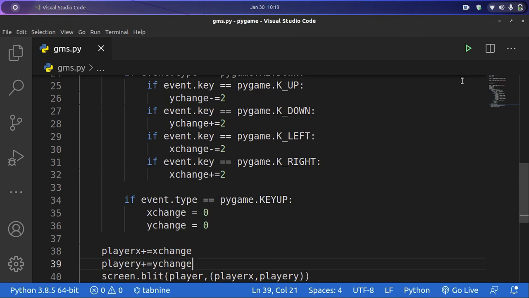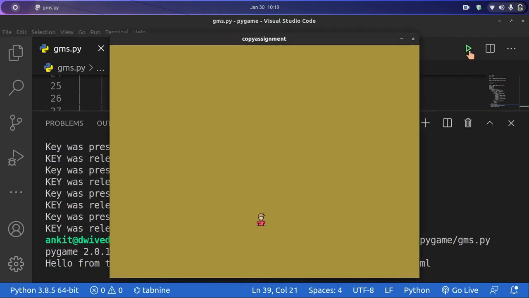And after that we have screen.blit, and it will just paste your image to whatever coordinate is specified. So you see, every time the key is pressed, the value changes, and so does the position of our image. Now let's try to run it.